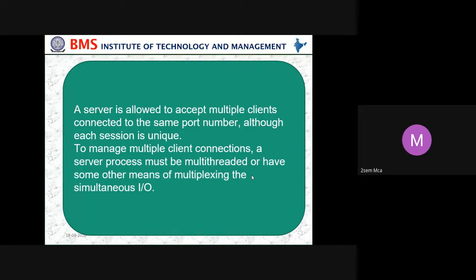Think about how many of you can join that. If so many people are joining, behind it there should be some work going on so that multiple threads are created and multiple people can join. That's what multi-threaded means. The server process must be multi-threaded or have some other means of multiplexing the simultaneous input output.